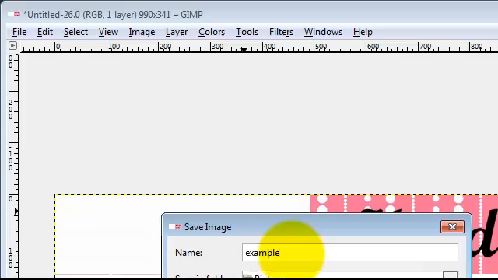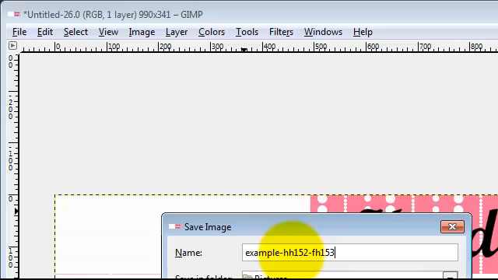And then you're going to put a dash, just like that. Then you're going to put HH for header height was 152. And then you're going to put another dash. Then you're going to put an FH for footer height is 153.